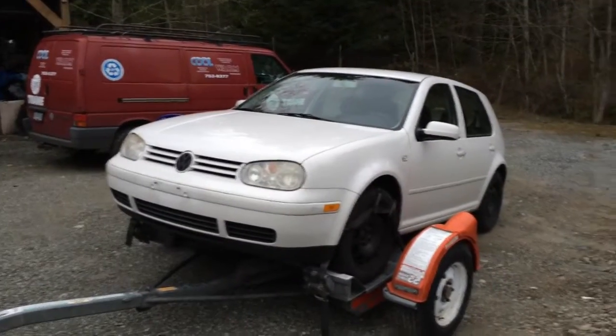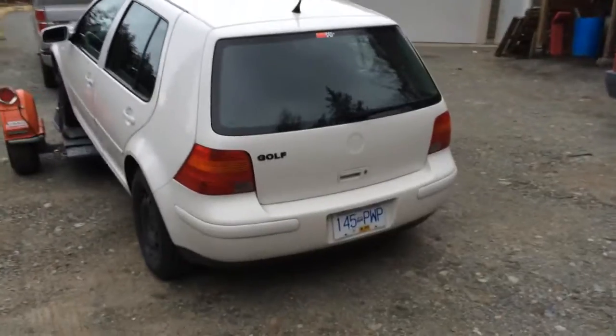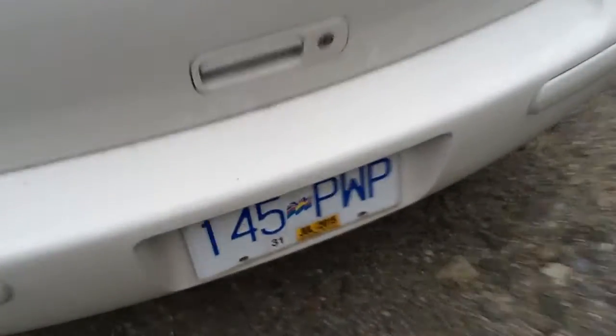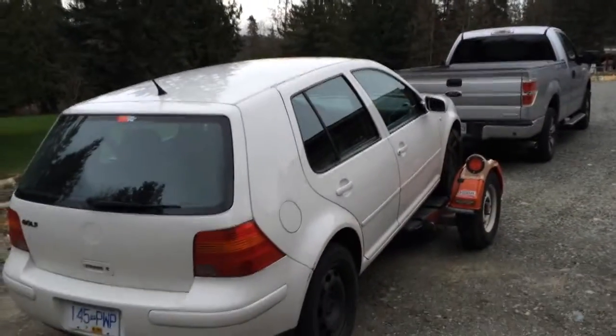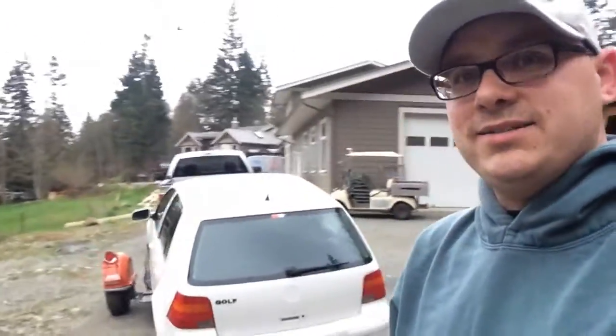We made it! Here she — or he — is. I don't think I even saw any parts fly off down the highway. Oh, he left his rear plate here — he'll want that back. I should probably mail it to him. Looks like an expired one, so there must have been another plate over this. There we go, done — nailed it out of the old Golf. It was a good trip. I picked up the U-Haul trailer at around 9 a.m. and it's now 7 p.m. here in lovely Nanaimo.